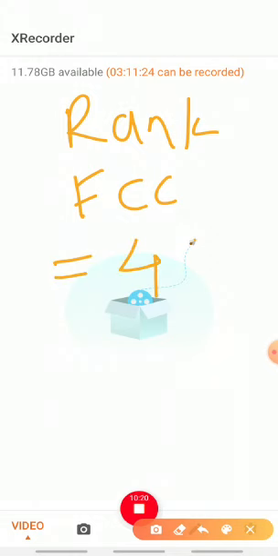So let us once more revise. For SCC, rank is 1 because 8 constituent particles are at 8 corners, and the contribution of one circle for that unit cell is only 1/8, and total circles are 8. So 1/8 of 8 is 1. For body center, 8 constituent particles are at 8 corners and 1 is at the center. The contribution of the corners is 1/8 of 8, and the center will not be shared by anyone. So plus 1. So 1/8 of 8 is 1 plus that 1, total it is 2. So for BCC rank is 2.